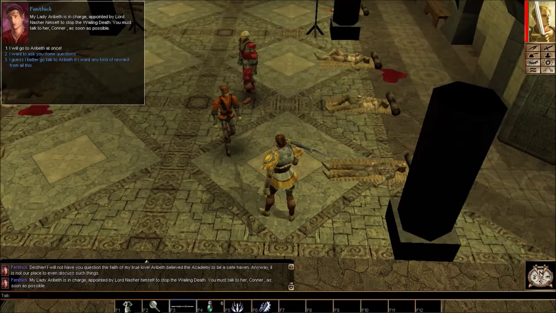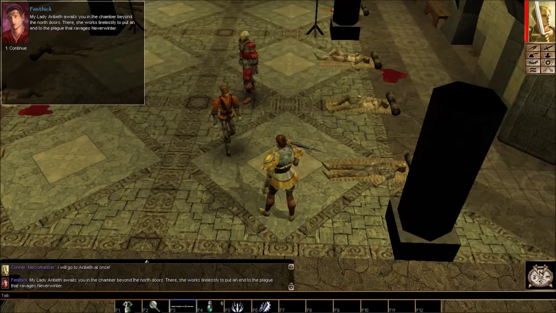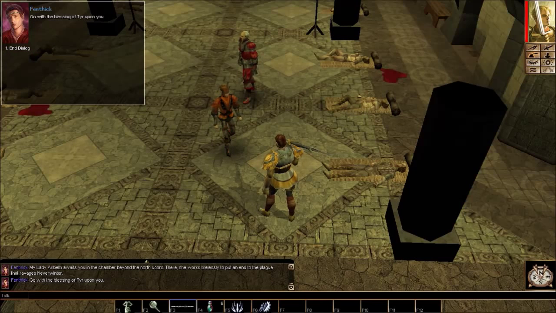You must talk to her, Connor, as soon as possible. I will go talk to her at once. Go with the blessing of Tyr upon you.